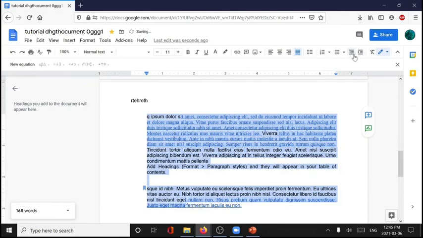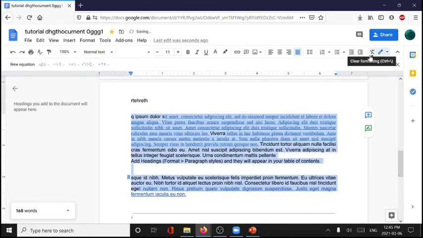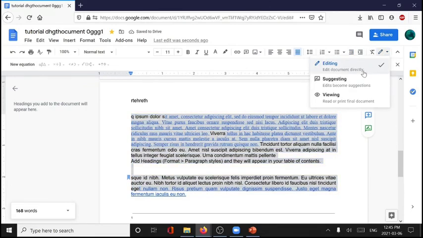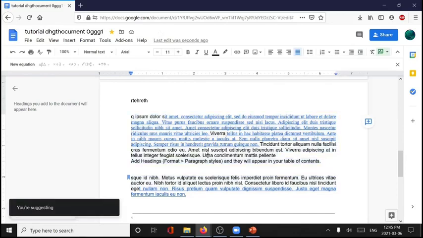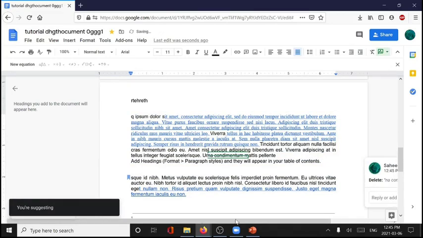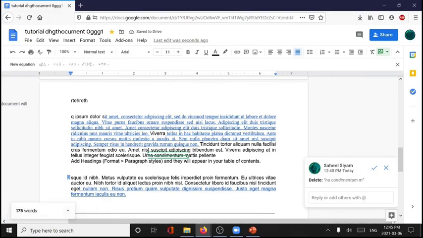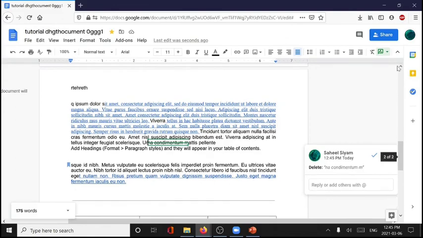This is the forward indent. There's back indent. Clear formatting. It's nice. You can edit the document directly, or you can suggest. When we do this, it's suggestion. It doesn't really edit, but it notifies your collaborators that you've done something. So that's about it for Docs.